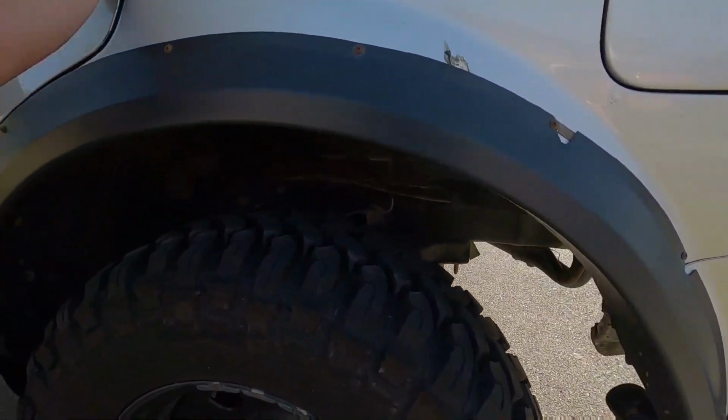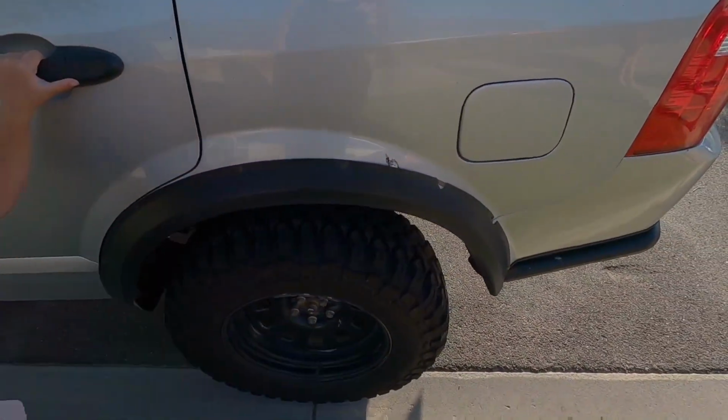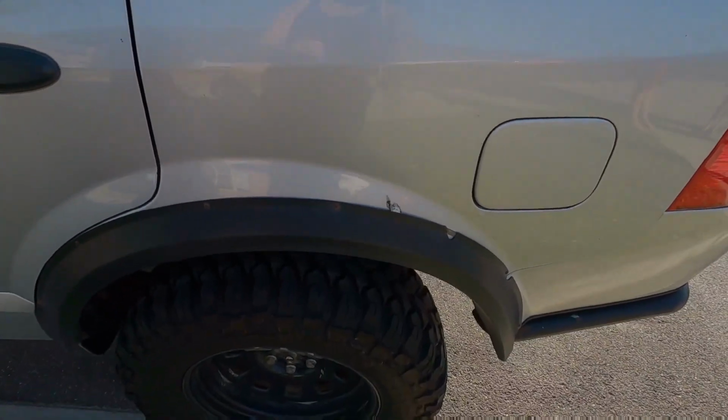Boom! The same thing. Trimmed and hammered. Yeah, that's how you can fit multiple different flares. Same way we did today.